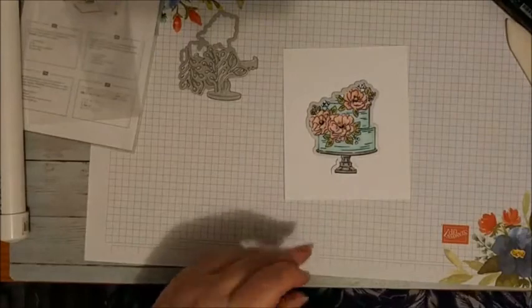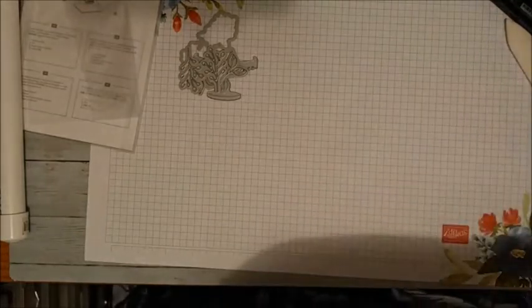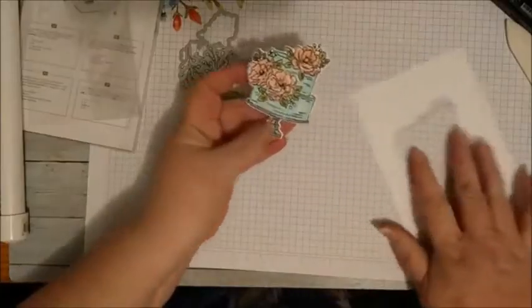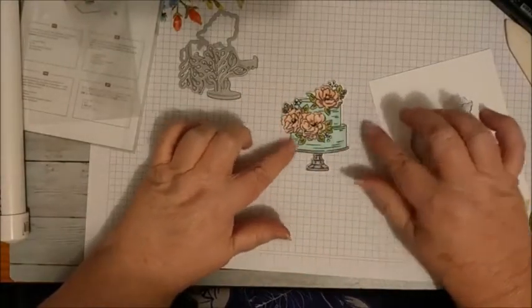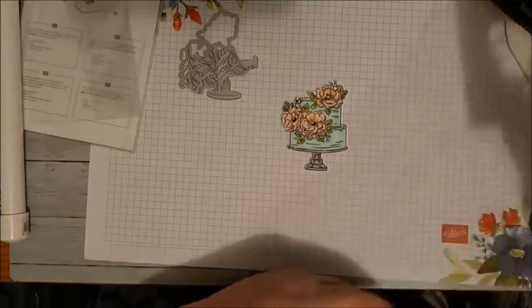So I've just got my Big Shot sitting over here, so I'm just going to line this all up. Now these dies are really good, they fit nice and snugly around the image. So we're just going to run that through with the Big Shot. So there's our beautifully cut out cake. I probably could have put my die a little bit more over one way, but it's cut everything out nicely. I'm quite happy with that.